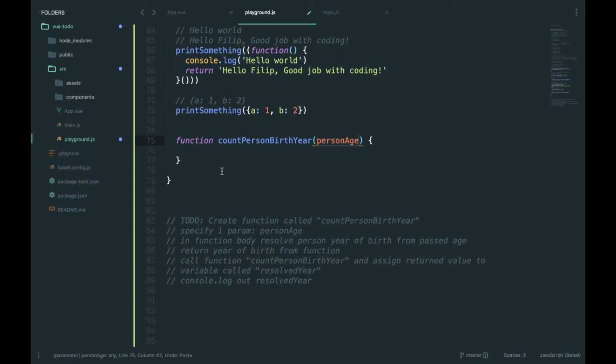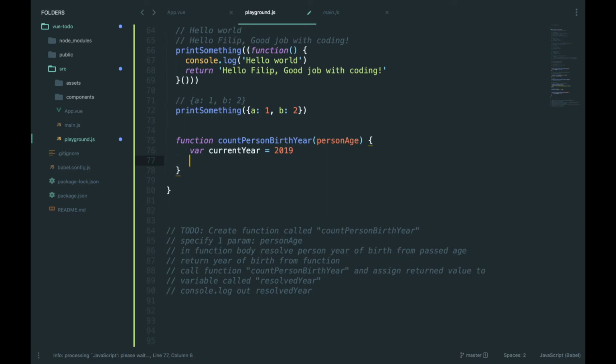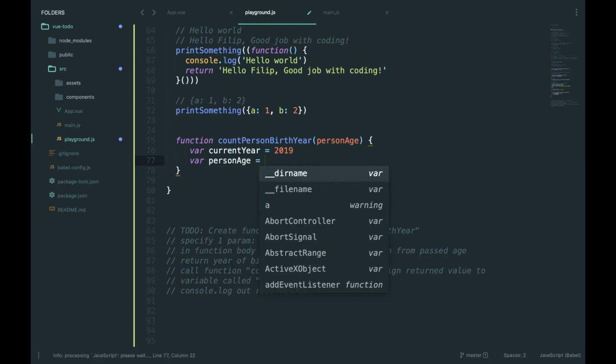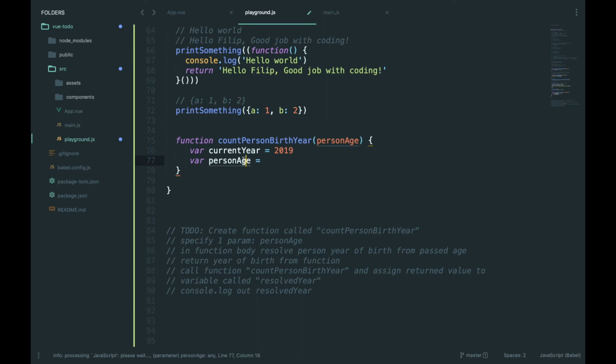Amazing. All right, so in the function body, resolve the person's year of birth. I will expect that the year is 2019, right? So var year, or current year, is 2019. Now we will resolve the person's birth year. So var, let's call it personBirthYear.